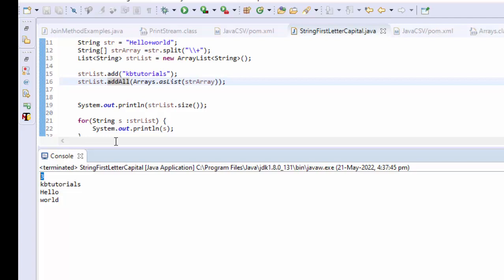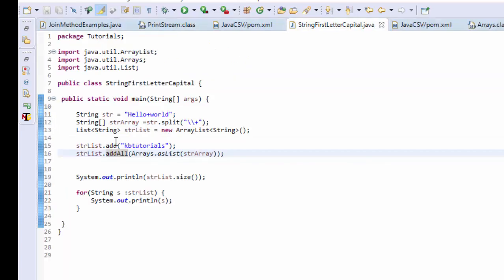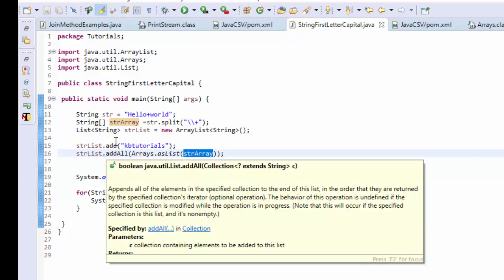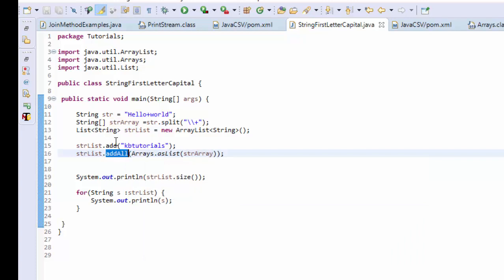I hope. Here what I am doing is, previously I had created an object and I replaced the previous values. Now here I have added this one. After that, in the end, I have added two more string objects into this using the addAll method. Okay, and I'm getting the size, then I'm printing it here. This is also a useful thing.